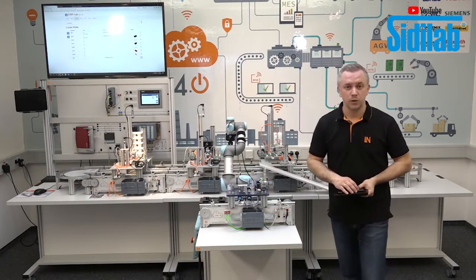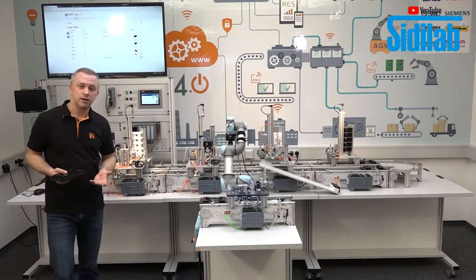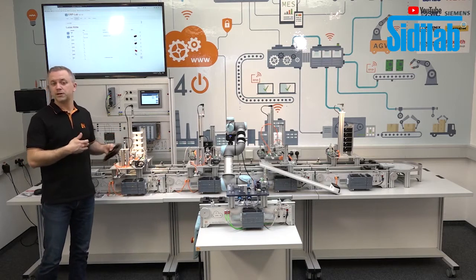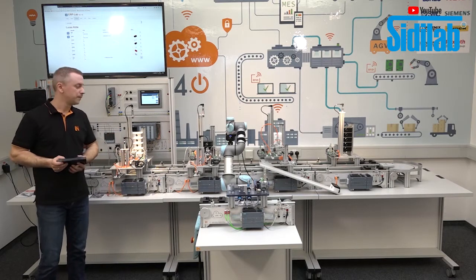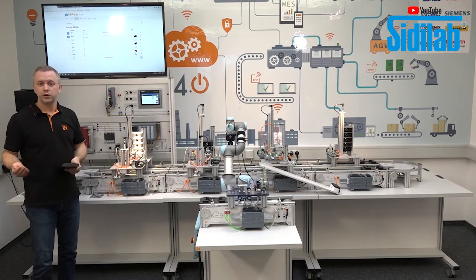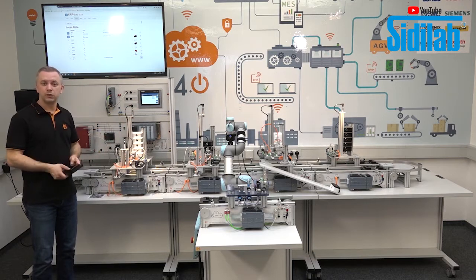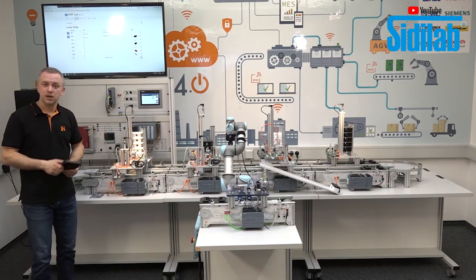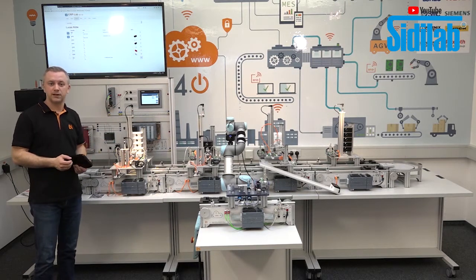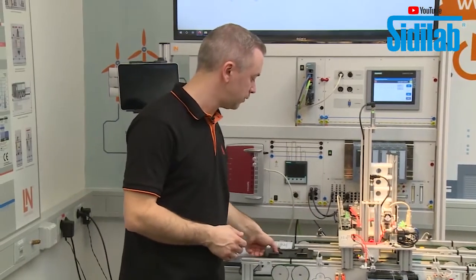And this is what I want to do now. I want to create now an order with our web shop, which is also included in our ERP lab. And then if I order now 1 or 2 workpieces, then we can also have a look at our SCADA system and we can see what happens here in the production line live. And this is what I want to show now.